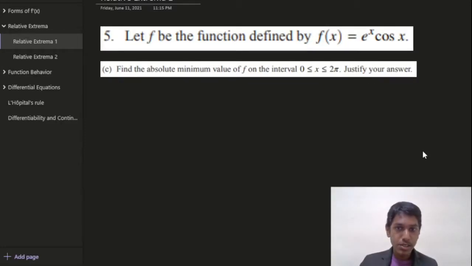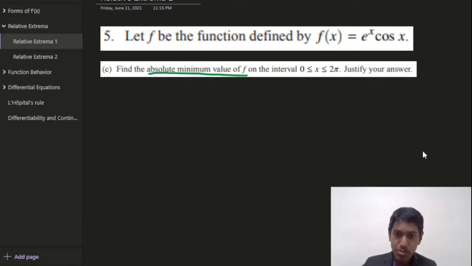Today we're going to be looking at some relative extrema problems. For these types of problems, it's really important that you give a good explanation. And so in this video, I just want to highlight that. The AP graders are somewhat strict on some things that you have to specifically mention in your explanations for these problems. So even though they're straightforward, students tend to lose points just because they don't explain properly. So today I'll go over how to do that for this problem.